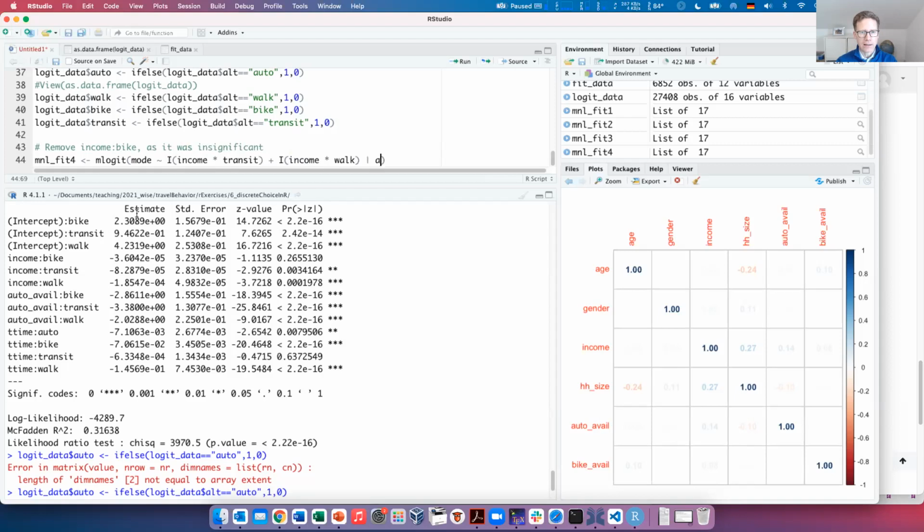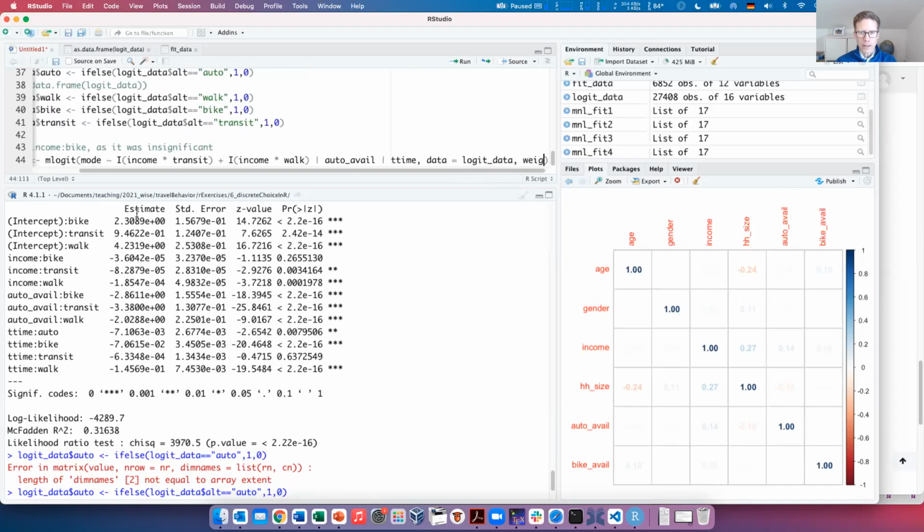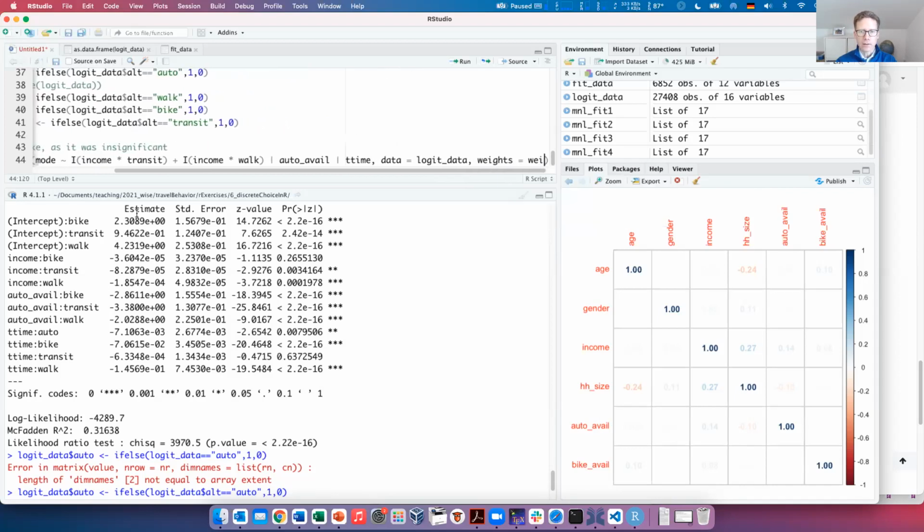So we had here in the part 2, we had auto avail. And in part 3, we had travel time. And then I also need to type the rest again. Data equals logit data and weights equal weight.